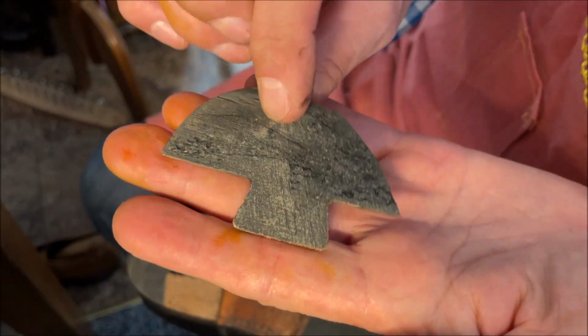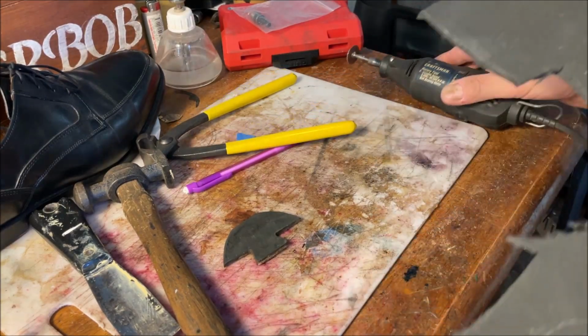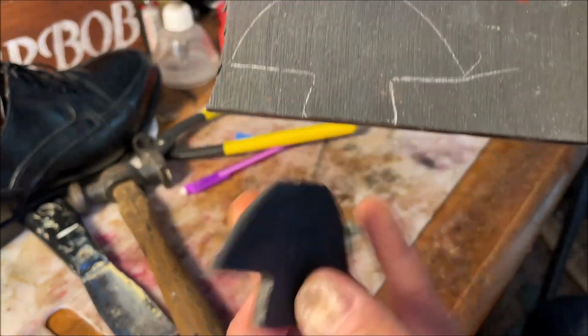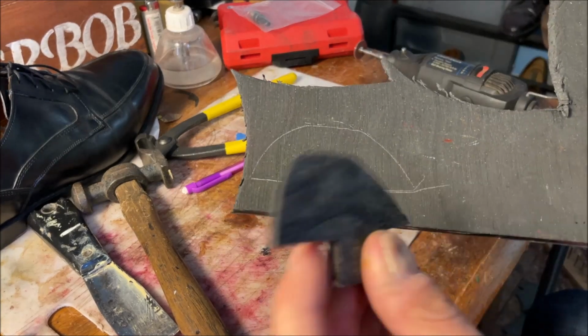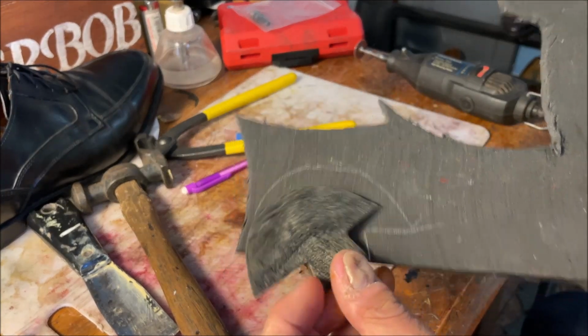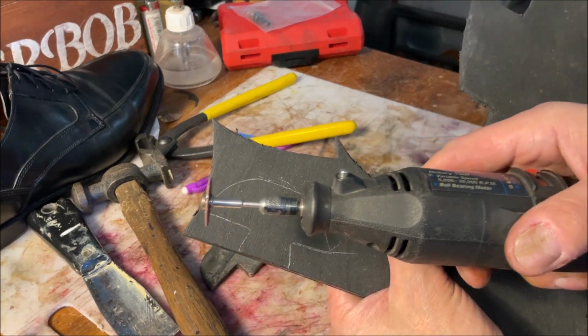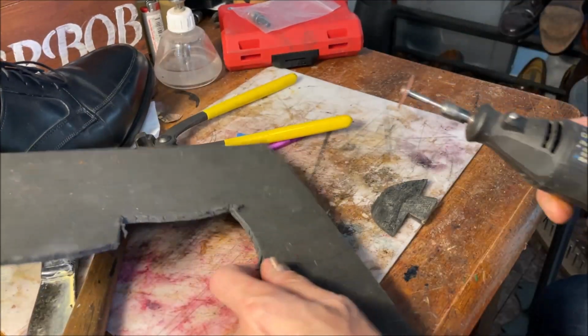Okay, so it is a completely separate piece. I think I can duplicate that. So I've traced the shape. Now remember, this is the outside. So it's symmetrical, it really shouldn't matter, but you just gotta keep that in mind. And I'm gonna cut this out because I wanna get exact on that part. I'm gonna use a Dremel cutoff tool. Here we go.